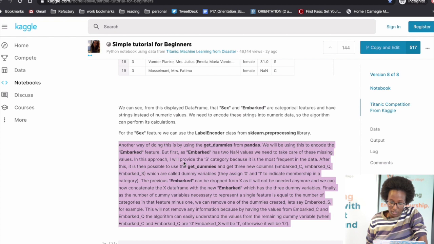In this approach, I will use the S category because it's the most frequent. After this, get_dummies will create 3 new columns, embarked C, embarked Q, and embarked S, which are called dummy variables. They assign 0 or 1, indicating the membership of the category.